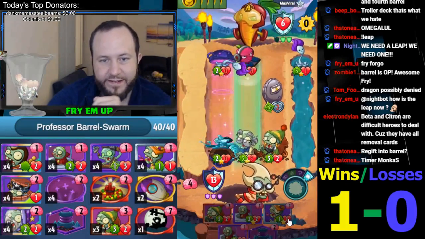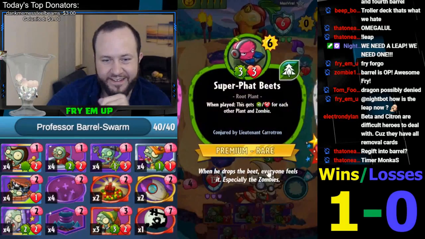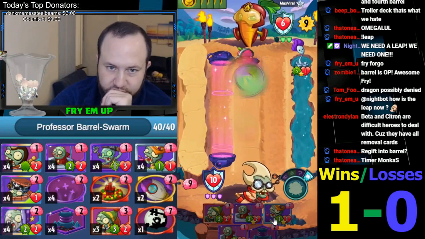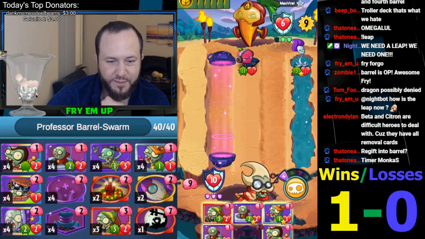Owee! Owee! Damn, this thing's... Oh boy, he's thick! He got that from Kiratron. So annoying. That's a thick boy! Okay, we got it anyway. So I'm just gonna spam.